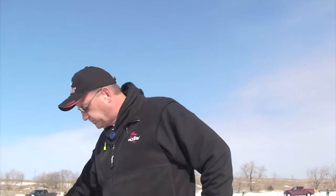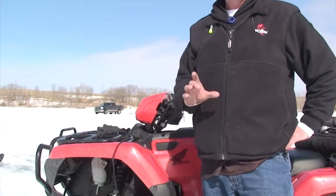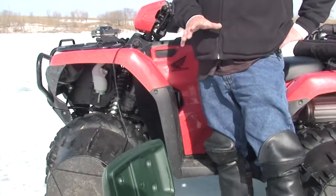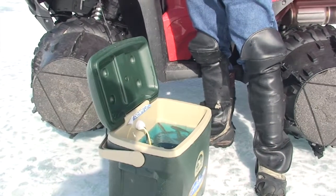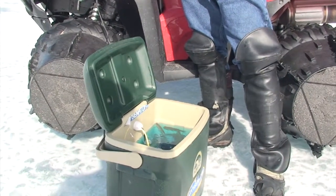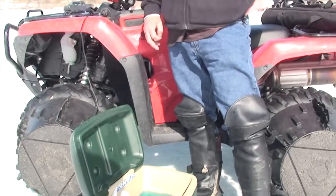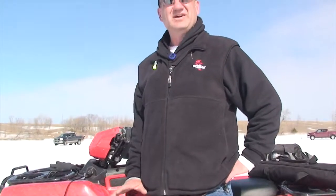We've got a product here, this oxygenator. It has a 12-volt outlet, so it's great for being mobile, and it actually puts pure diffused oxygen into the water. So when we get out there, our chubs are going to be in good shape. If we just had a 5-gallon pail, I can guarantee you we'd have been lucky to have half a dozen chubs alive when we get out there and get ourselves in position for these fish. So it's really going to save the day for us. And little things like that are very, very key to having consistent success.